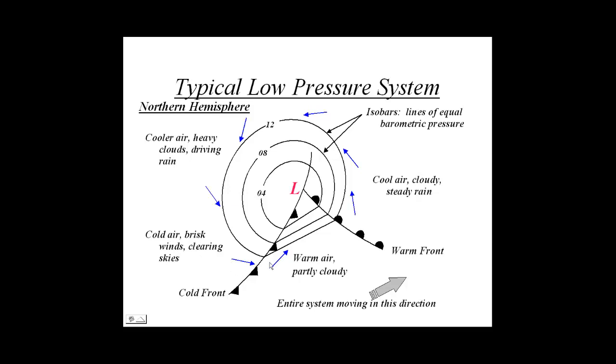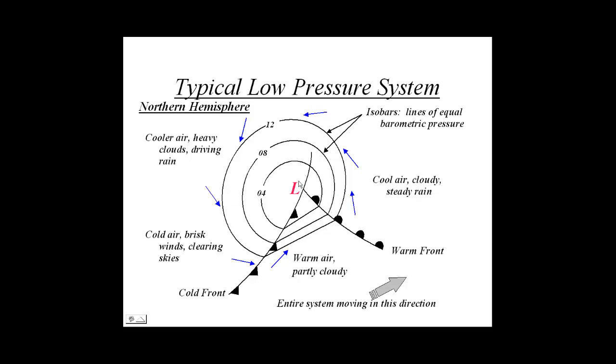And you notice a significant change in wind direction from this zone to this zone. And this is something that's very significant to sailors when a low pressure system comes barreling through. This change in wind direction when the cold front passes. So that's the basic structure of a low pressure system.